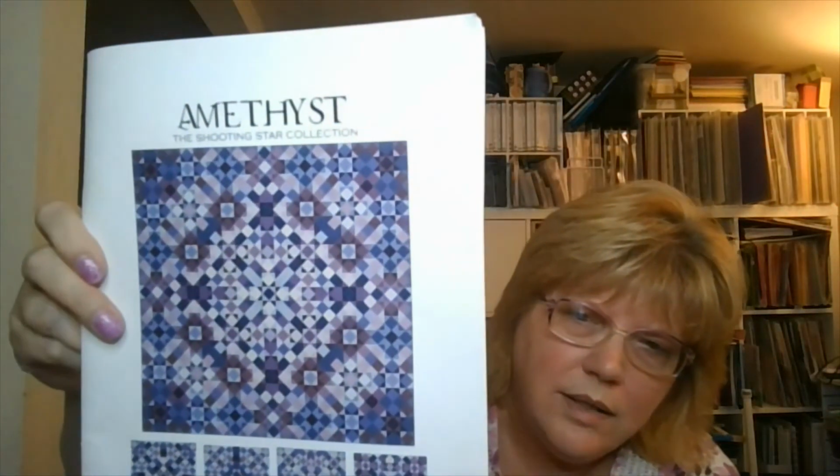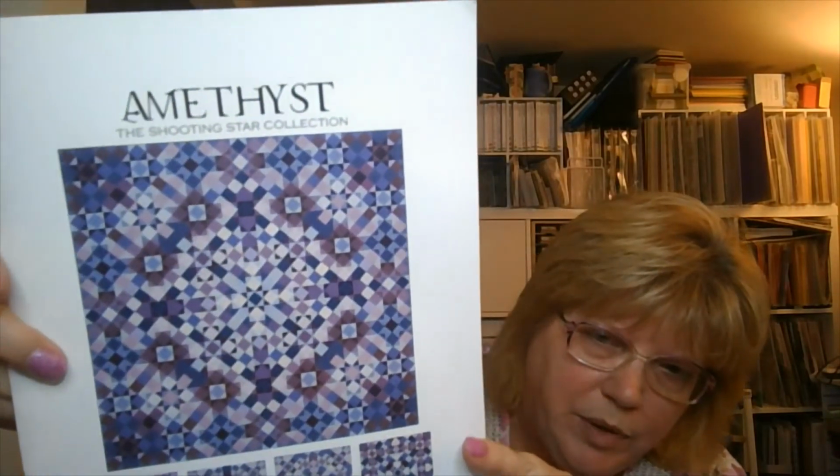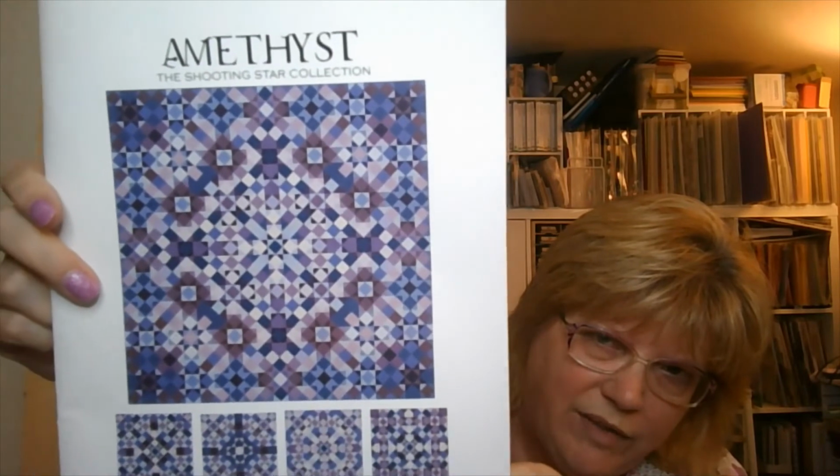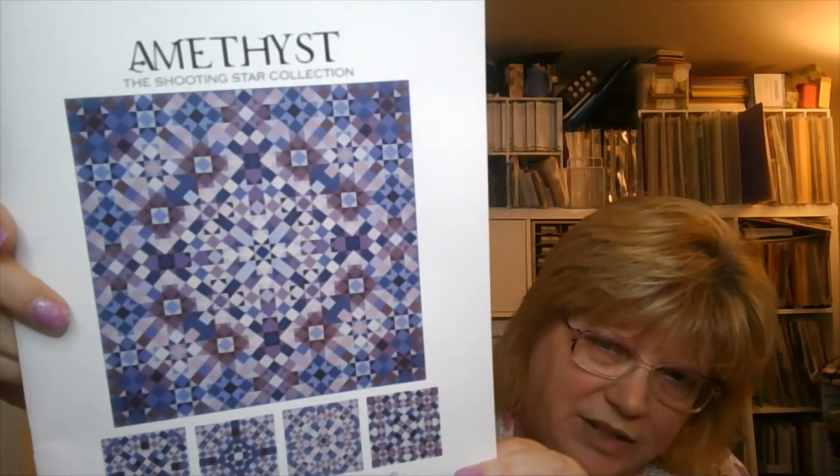Oh, if you do it as a small, 189 by 189. Okay, that's better. So this is it. I don't know how well the purple colors are going to show. It's called Amethyst. It is very, very pretty, and I am anxious to start that too.